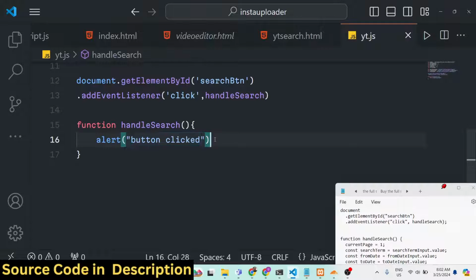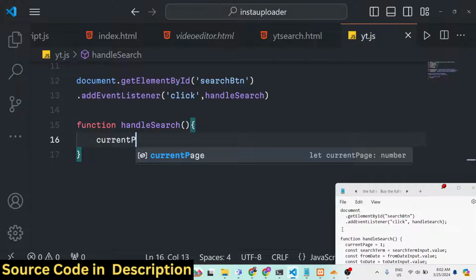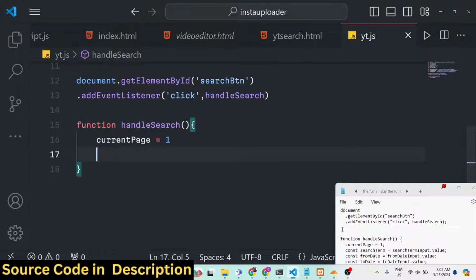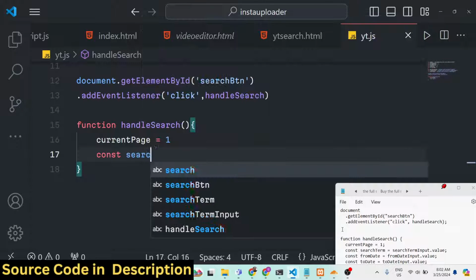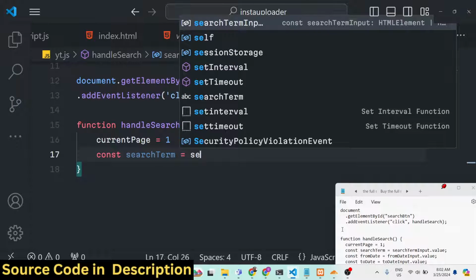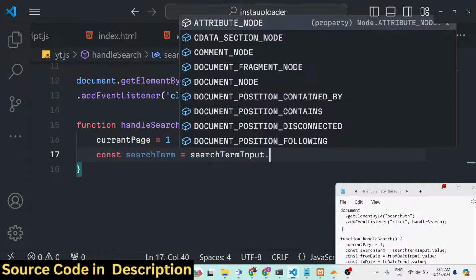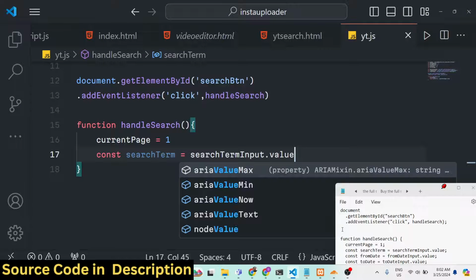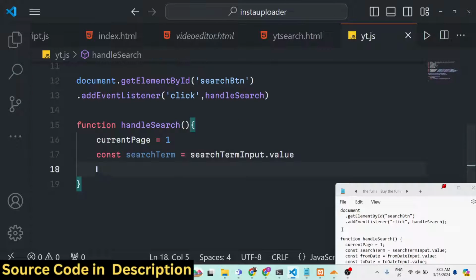Instead of the alert statement, we will now be making a fetch request to the backend, to the YouTube Data API. We will first set the current page to number 1, and then the search term, whatever search term the user has entered. It will be coming from search term input dot value, so whatever value the user has written. We are not using jQuery here, guys.